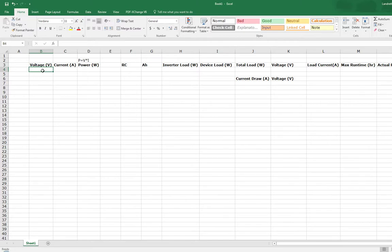That's pretty much what it means: if you have 120 AC running to it and this thing runs off of like 15 amps, then the power rating is just going to be your voltage from that outlet in your wall times whatever the current is. So then you'll know it's an 1800 watt device, and that also works the other way around. If you see a power rating in wattage and you want to know what the current draw is, you just reverse this and say, okay, it's 120, I have 1800, so divide 1800 by 120 and it'll come out to 15. So that's the easy way to remember what the actual numbers are.